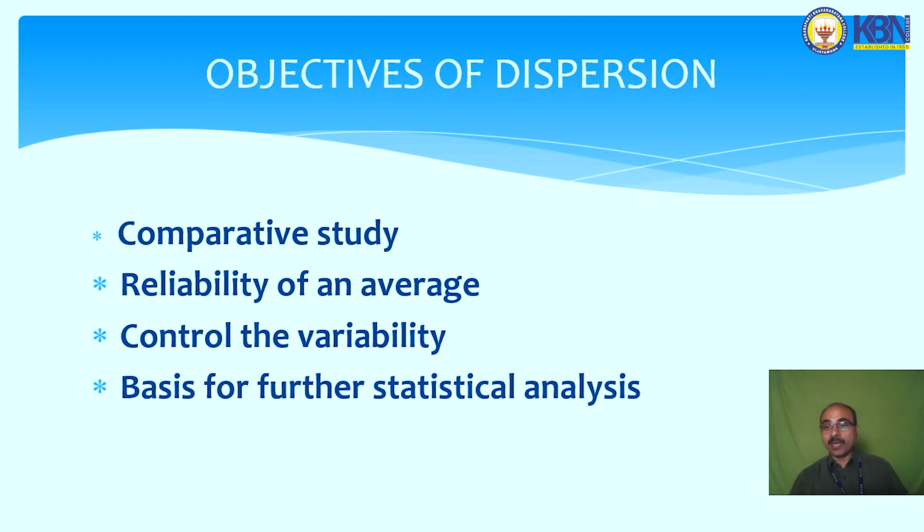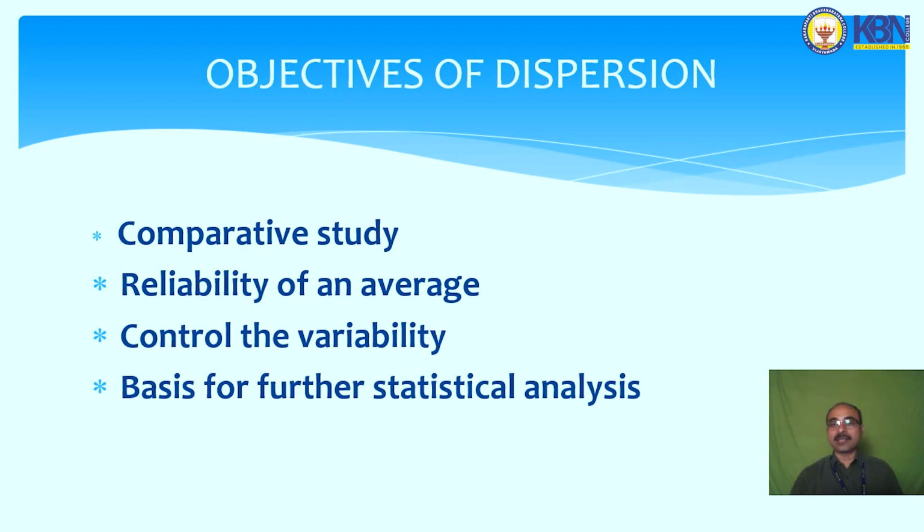That means wherever we find the deviation, wherever we find the reason for the deviation, we can take necessary steps in controlling that deviation, and we can stop deviations in future. Particularly in financial analysis of business, these measures of dispersion are very much useful. All the tools are very much useful.